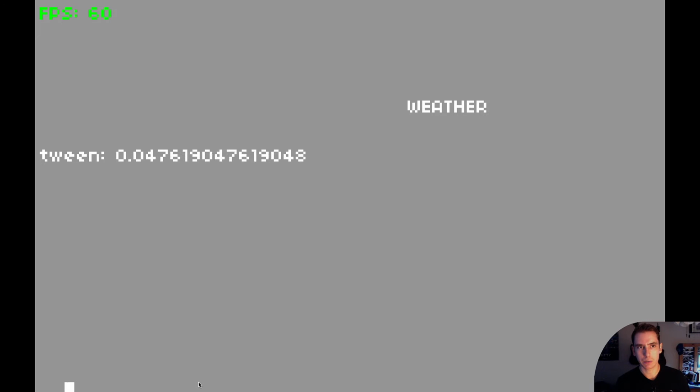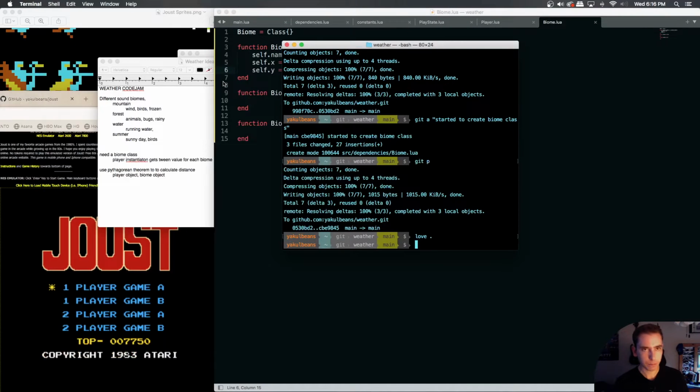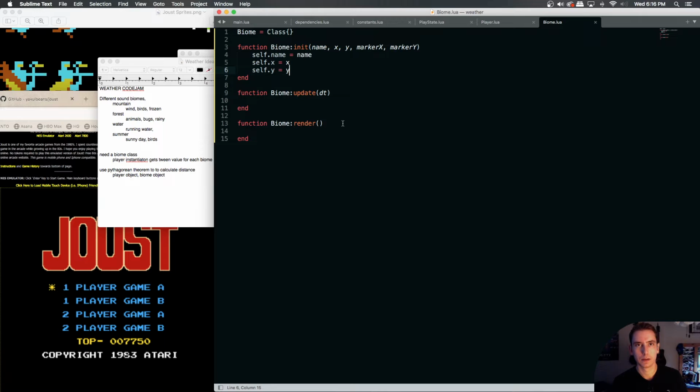We want to do that, but change the position so that 0 isn't in the bottom left corner here. 0 is going to be a predetermined marker, what I'm calling a biome marker, and that'll set the 0 point of the fade in, and then wherever the biome is placed will be the actual location of the biome.